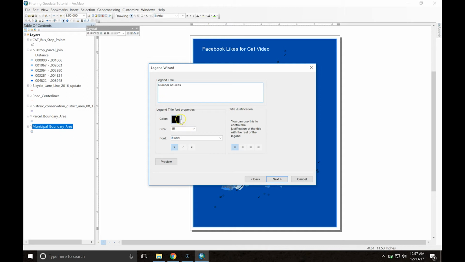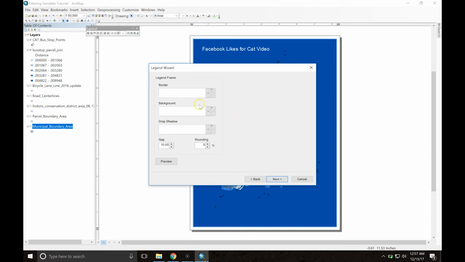and we can change the color of the font to white, and you could change the font if you wanted. We'll just do next. You can give it a border and a background and drop shadow, all these sorts of things.